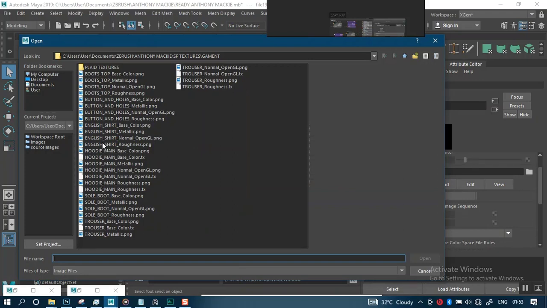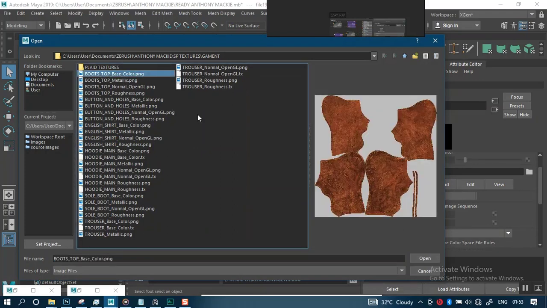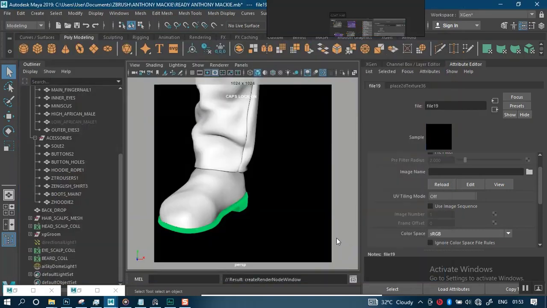So it should be boot top base color. This is it. So I'll just open this up. Okay, so this should be fine the way it is. I think I'm just going to set everything on both of them up before doing a render.